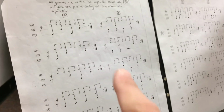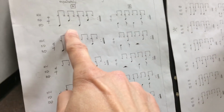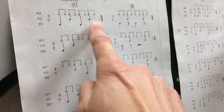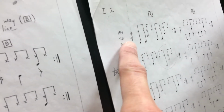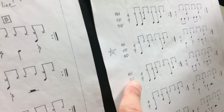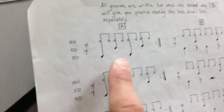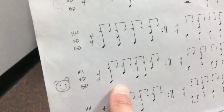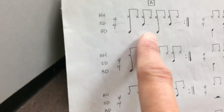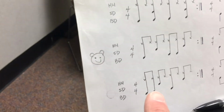Okay, fun stuff. We've got our Grooves obstacle course. This is home base. Everything we play, we're going to play it twice. We did this one, and then we did the fifth one, and the sixth one, and then we did the first one on this page, and we did the third one on this page. And what we did was home base twice, and then jump down and play the next one twice, then jump back up to home base, play it twice, then jump down to the next one, etc.